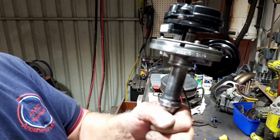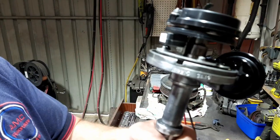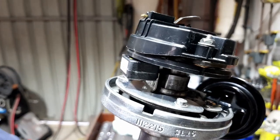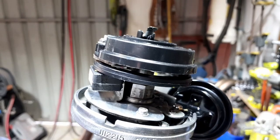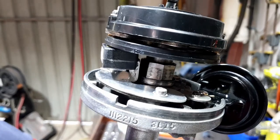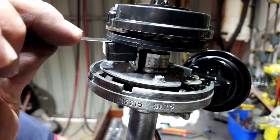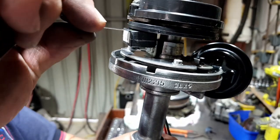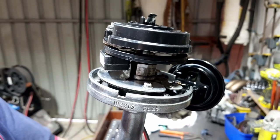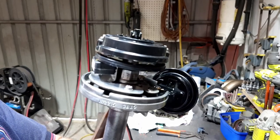Then to go the other way, you pull it down, pull it all the way to the bottom and hold it down. And again, turn it around until you get the closest point, which to me is about there. It says the minimum is 10 thou, but I always go for somewhere around 15 to make sure that I've still got that little bit of room. Nowhere near it, so I've still got plenty of room. Which means I'm not bottomed out at its minimum, and I've got more room than its maximum.